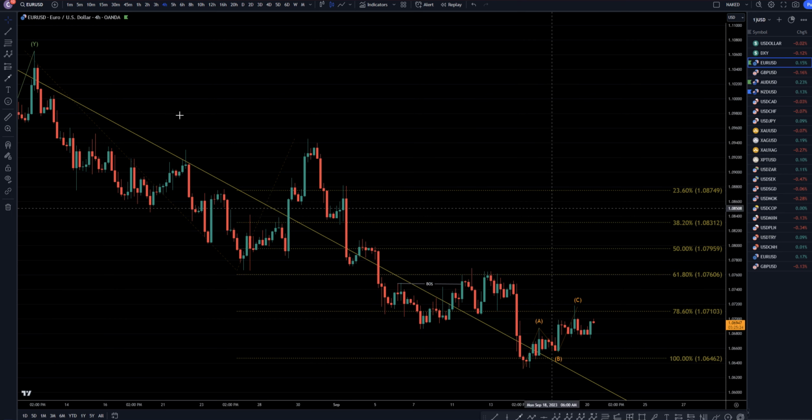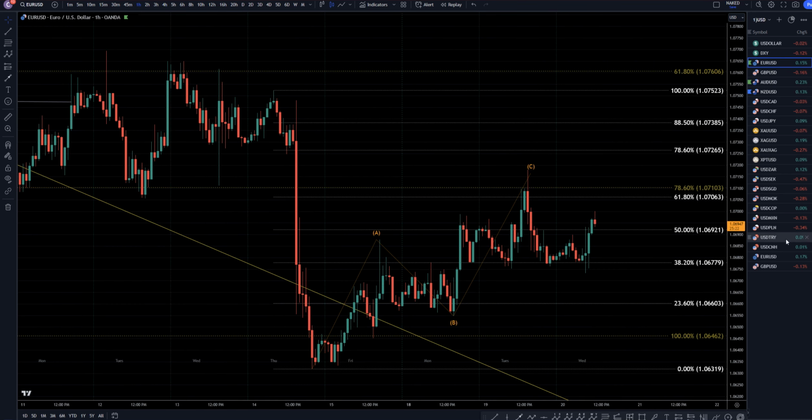So let's keep going down to that 1 hour time frame. On the 1 hour time frame, to me, it looks like an uptrend right here. It looks like a correction, and then this is more of a three-wave pattern. But it definitely looks like it made what looks like a corrective pattern right up to the 61.8 after an impulsive move down.